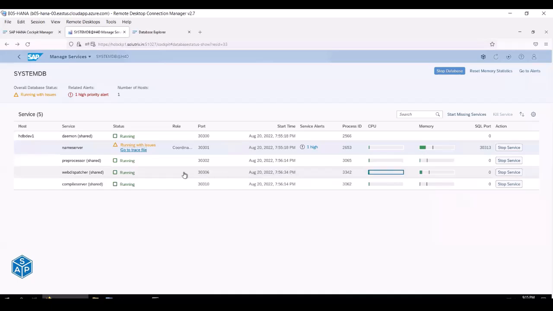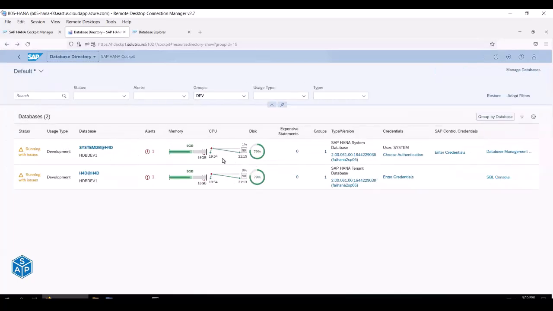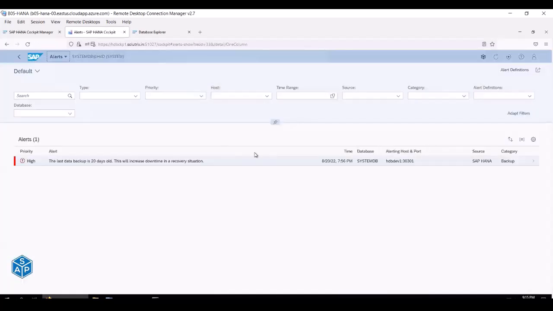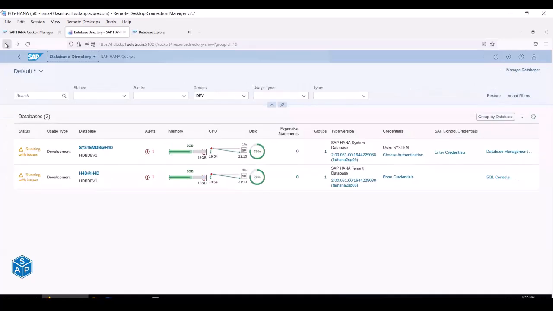Okay. Memory, no, it is nothing about the memory. Everything is okay. Okay, leave it now. Just let me go and check for the other databases. What is it? Okay, so here it is. One with high priority. We saw what the issue with the high priority is: the database backup is 20 days old.